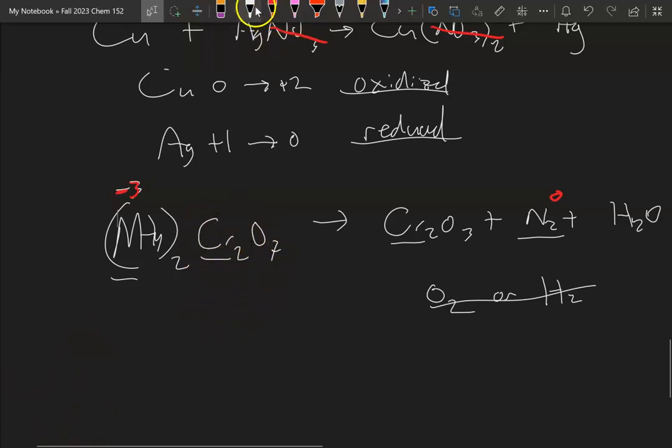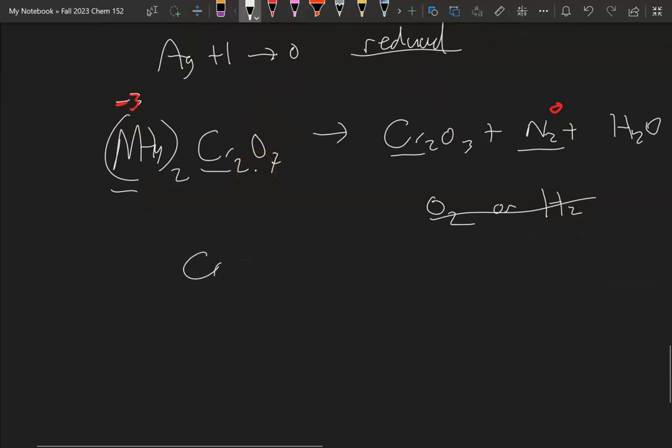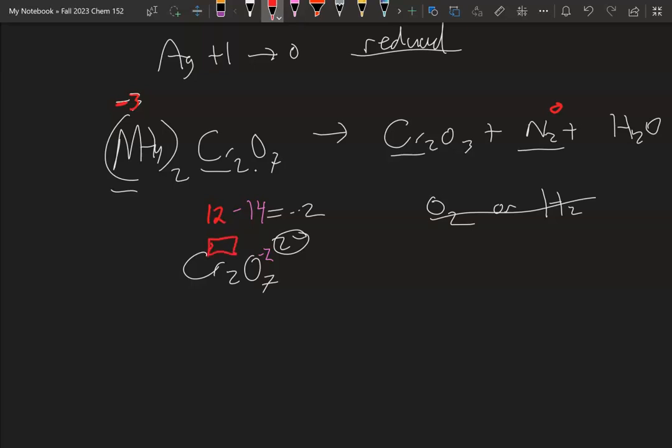So this is dichromate. So what I'm going to do is rewrite this down below, in a way that makes it a little bit easier, because you can back calculate this a little bit nicer. So this is -2. The charge of the dichromate ion is -2. You can figure that out because the ammonium is 2 times +1, so that's +2, and -2 cancels +2. All right, so the oxygen is -2, and that's typical. 7 times -2 is -14, and that means that you have 12 minus 14 equals -2. So the difference is the chromium. There are 2 of those, so 12 divided by 2 gives me +6. So the chromium is +6 on the left.